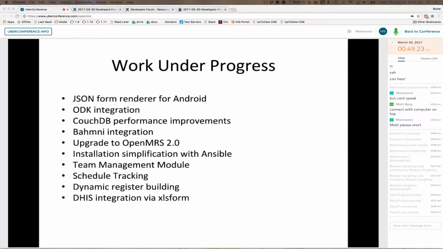There were two ways: either we hard code it, use some file, or do something in code to allow that. But what we did, we added another column to the XLS form, and those columns can map OpenMRS concepts, and that is parsed dynamically to push data. We have written code called the OpenSRP connector that pushes data dynamically to OpenMRS via those concept mappings and field mappings. We are trying to do a similar thing for DHIS so that we don't have to write any Java code for that. This is work in progress and the roadmap for the next few months.